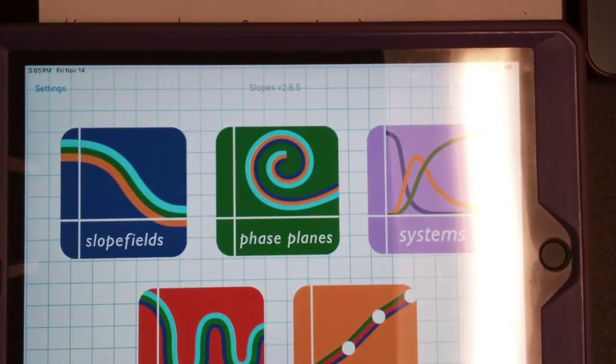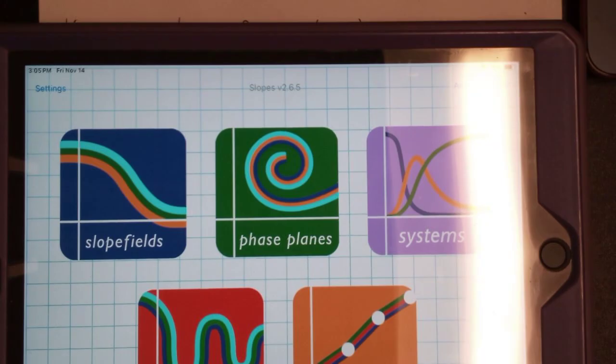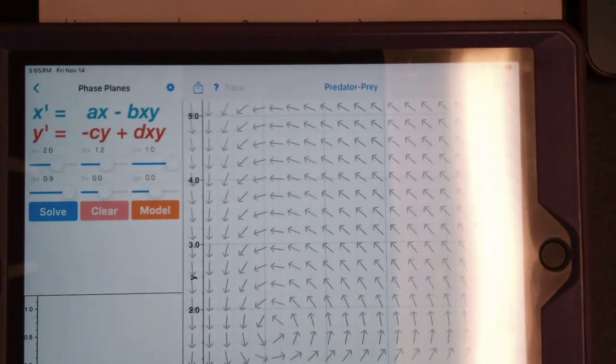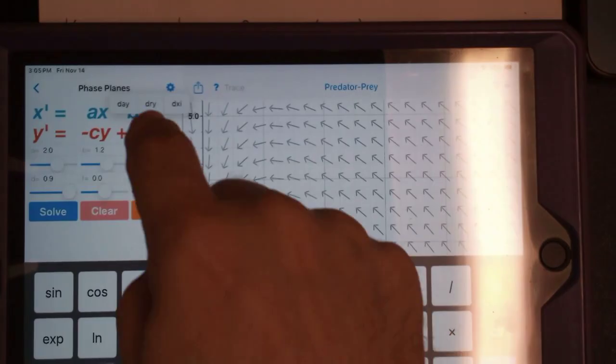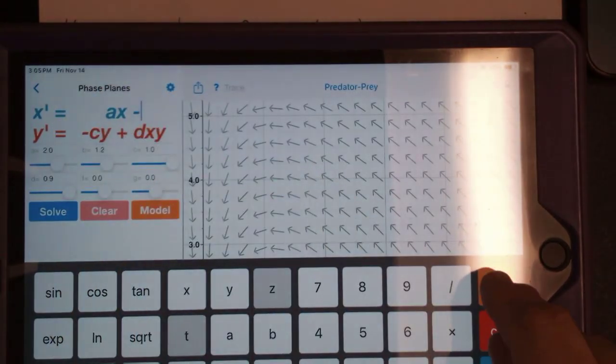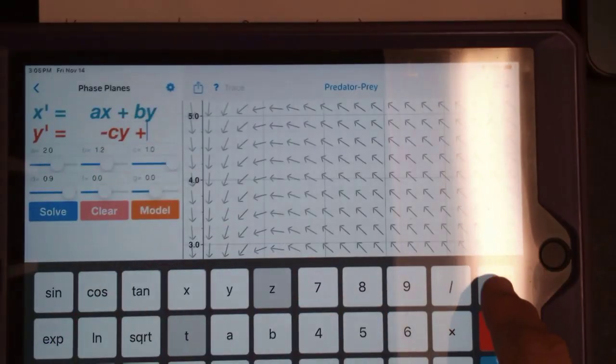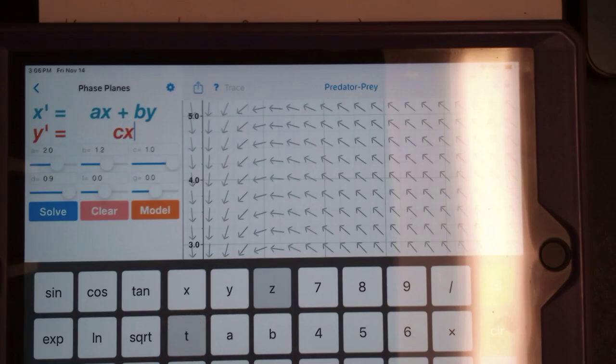In my slopes application, I have a setup for graphing phase planes. I can feed it a system of equations, and the system I can choose arbitrarily. So I'm going to change that set of equations right there. I want to start with the top one. Let's get rid of that. I'm going to make it AX plus BY, and then I'll make the bottom one CX plus DY.